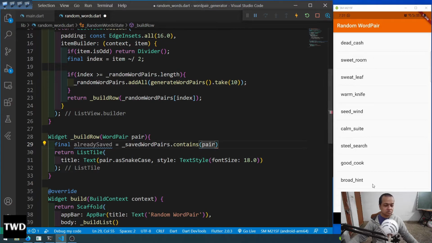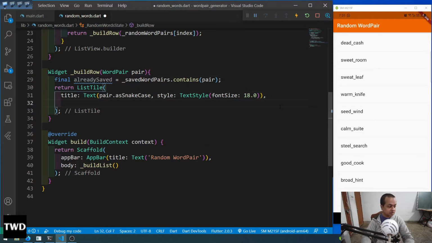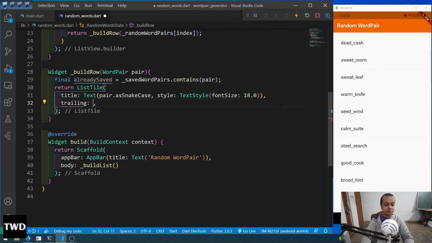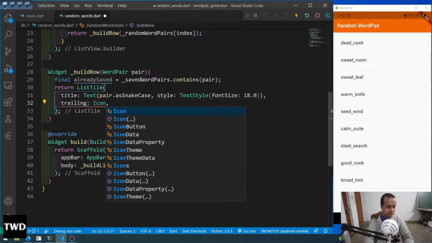Okay, so already saved is the pair we are getting. After our title is ending, I will give a comma, and then trailing, an icon, which will show an icon.